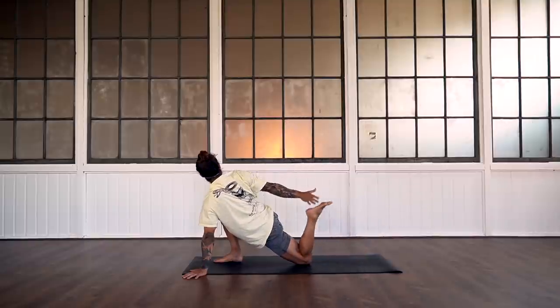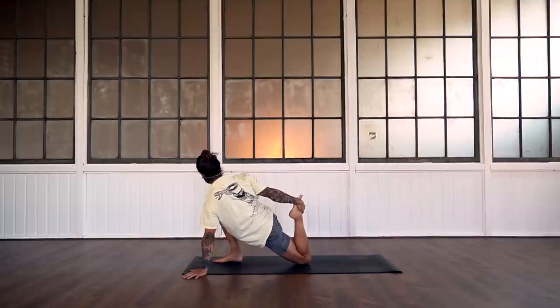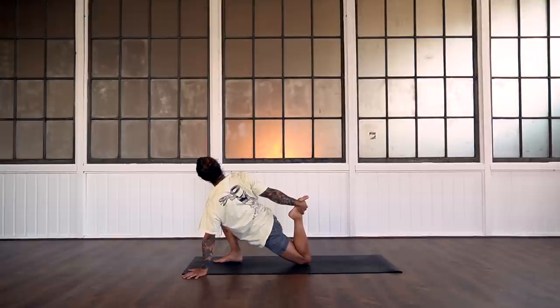Hold here. Squeeze left heel to butt. Catch the outer edge of your left foot. Take an inhale here and then kick your left heel, your left ankle into your right hand. As you do that, use your next inhale to breathe into your right shoulder to create space.